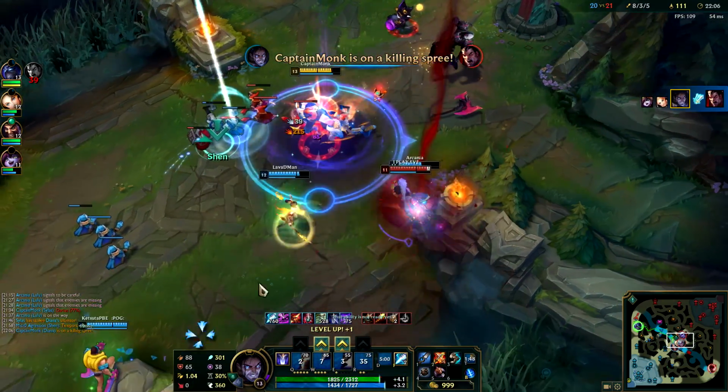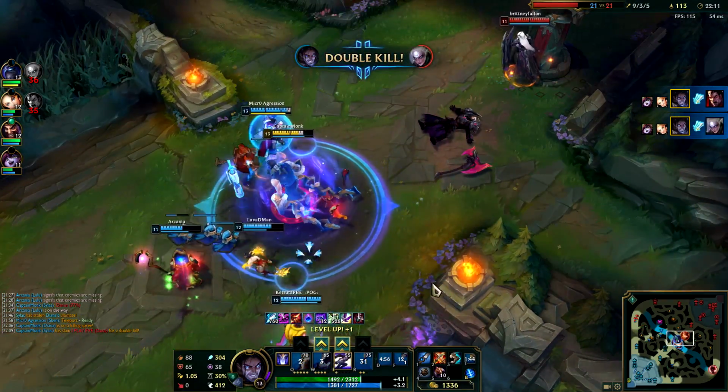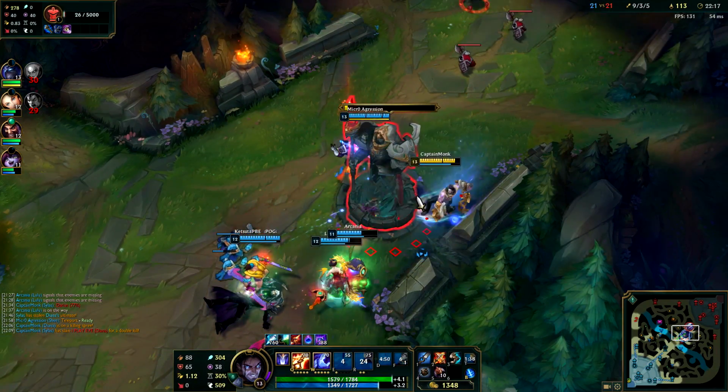Got him. Alright, let's flash to safety within the tower. Oh, do some damage to Diana. Boom! There we go. Double kill coming through. Okay. Get a dash going. I can chain somebody if they approach us. I don't think they want this action.